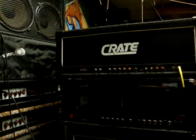And also props to the shop that packages it up. One of the best packaging jobs I've ever seen. It's insane it was for such a cheap amp.